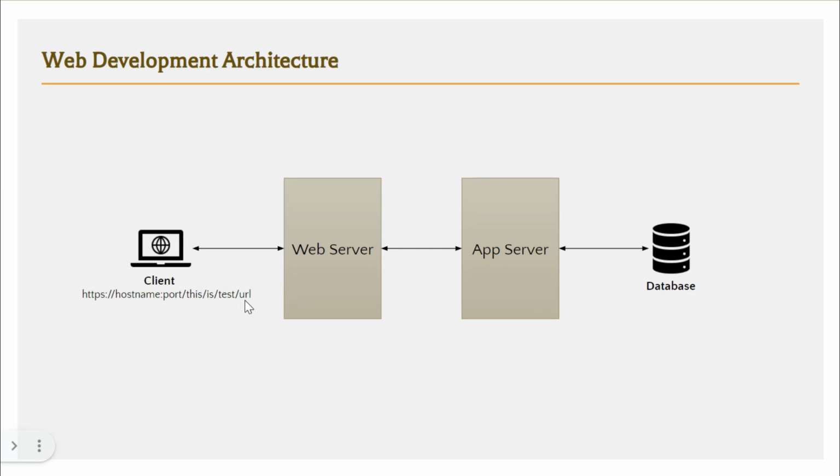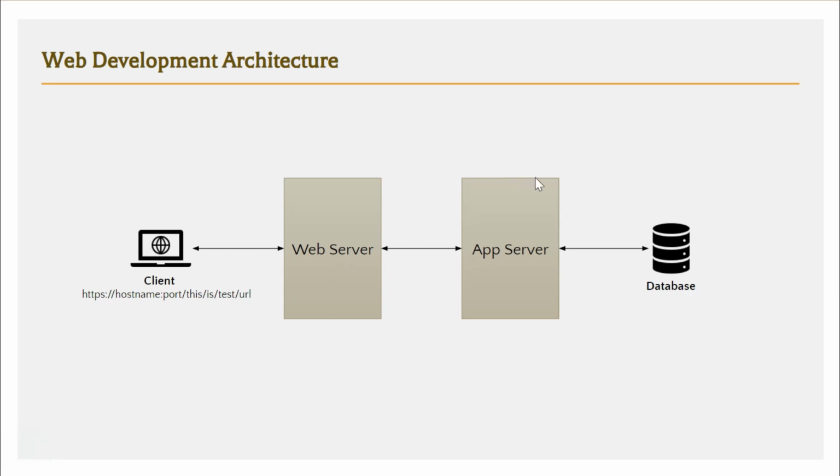So if this is a static page like url.html page, then the request gets served from the web server itself. All that the web server does is serve the static content, like for example HTML pages, JavaScript pages, CSS. So all those files the web server will be sending to the client. And if it needs any dynamic data, like any database connection to be established and extra computation to be done, then the request goes to the app server.